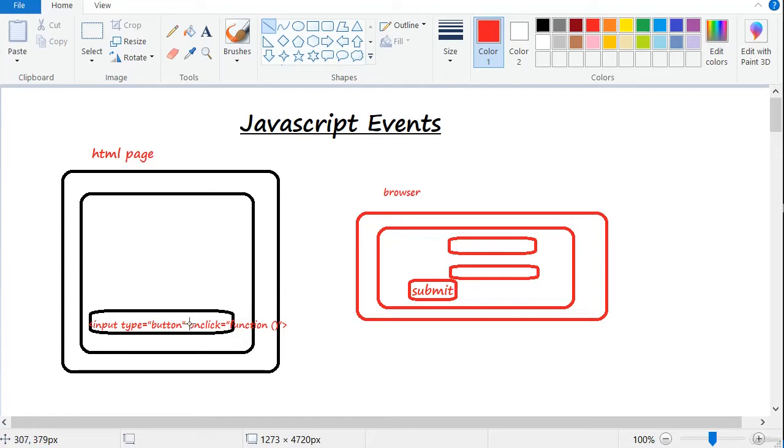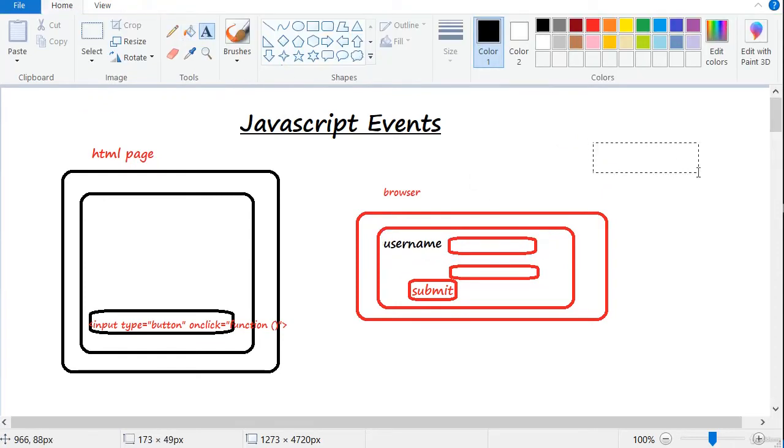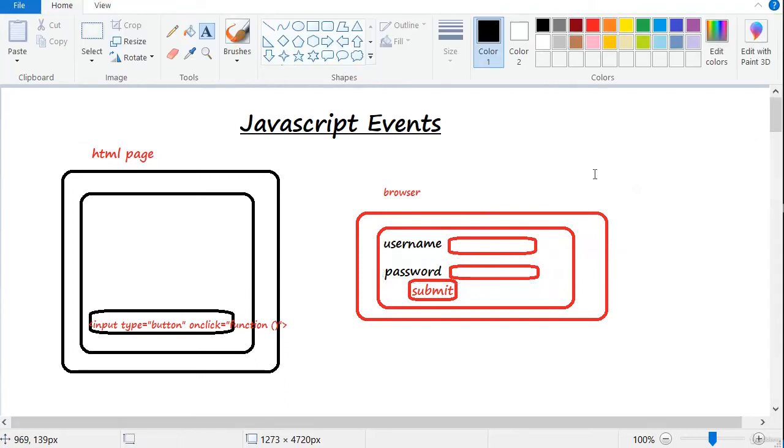Events are nothing but a message sent by a sender to its subscriber to notify the change. For example, I have a username and password. This username and password I want to submit.